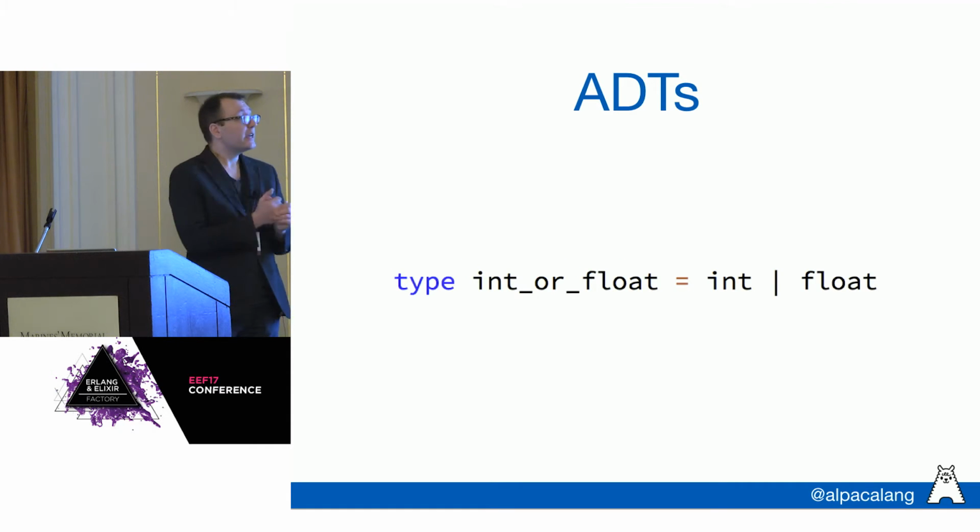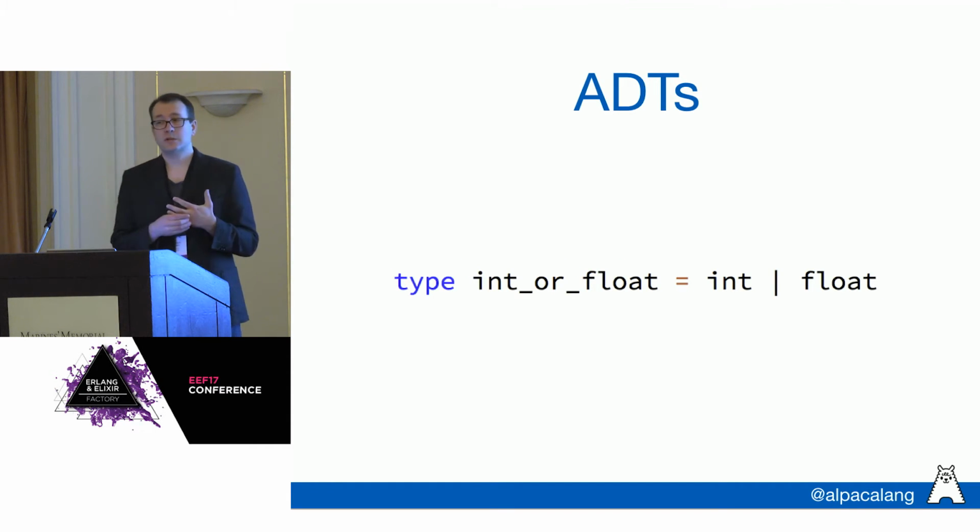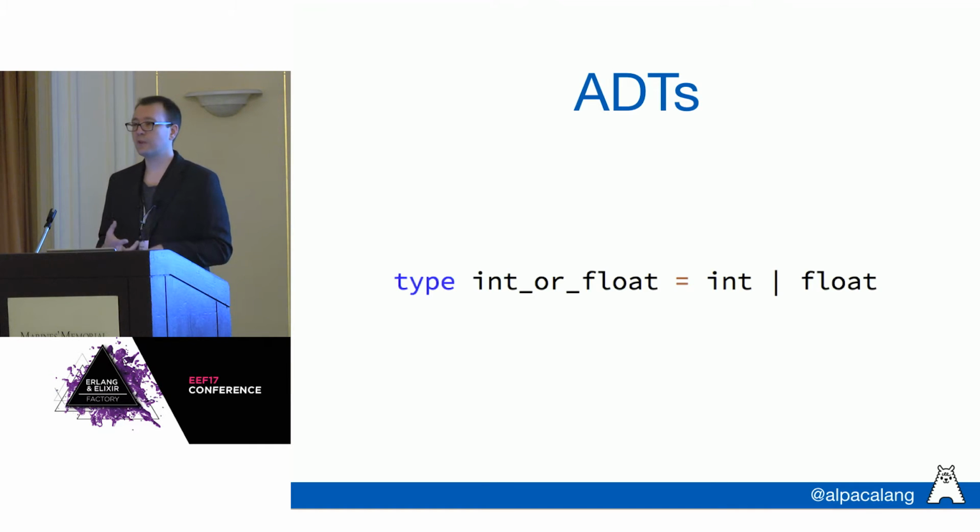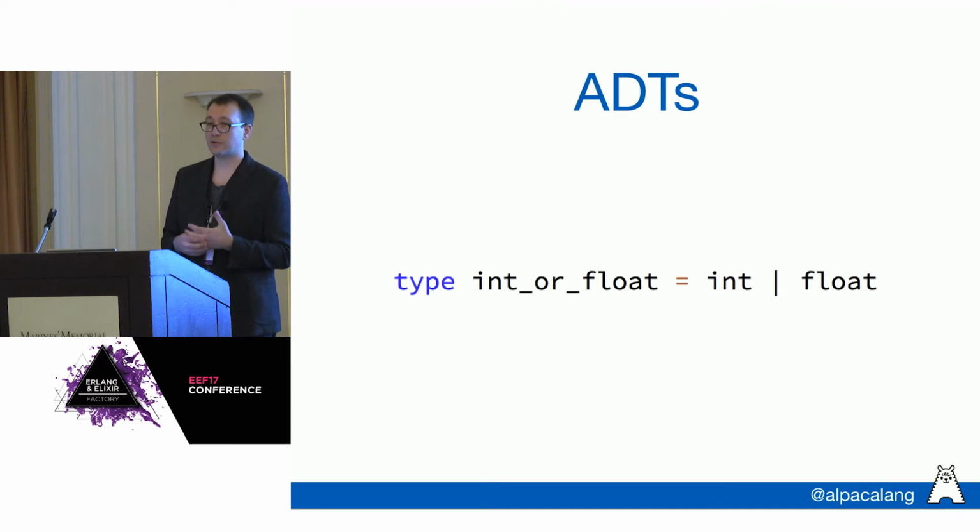And here's an ADT that on the face of it looks a little bit dangerous. We're unifying integer and float without type constructors, right? How are we going to tell the difference between these two in a match? Or how are we going to tell the difference between this and an integer in a map? So those of you who are familiar with type inference will note that we are breaking decidability here.